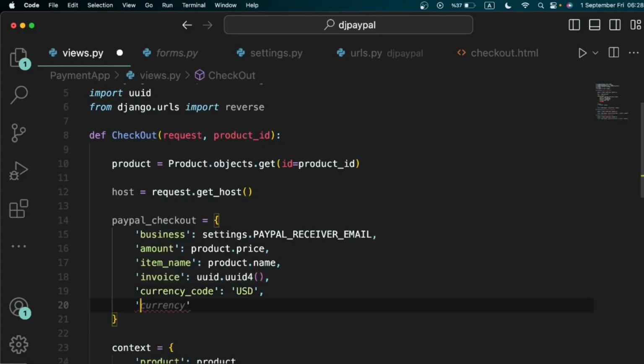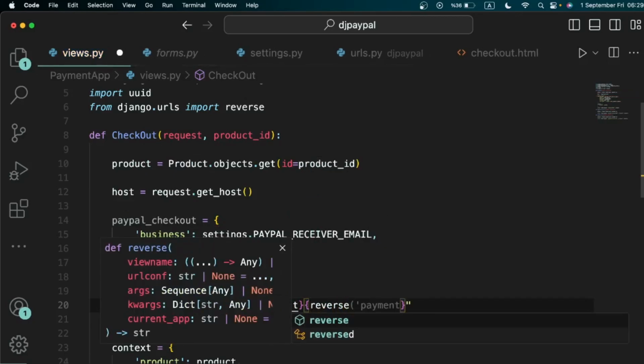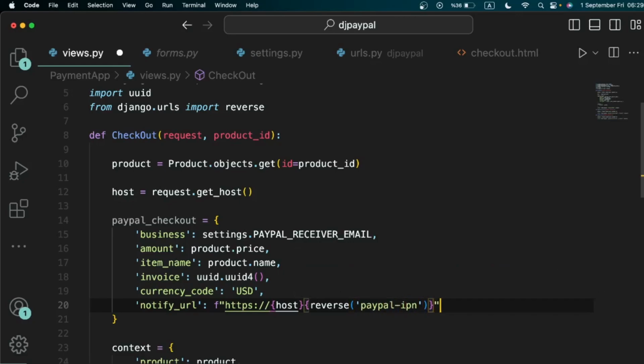Then the next item we need to specify is called notify URL. Just follow exactly what I am typing, and I will explain why we are doing this. I will say http:// plus host, then reverse, and inside parentheses pass in paypal-ipn.